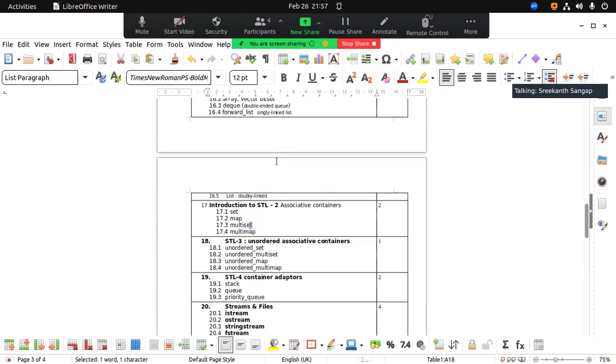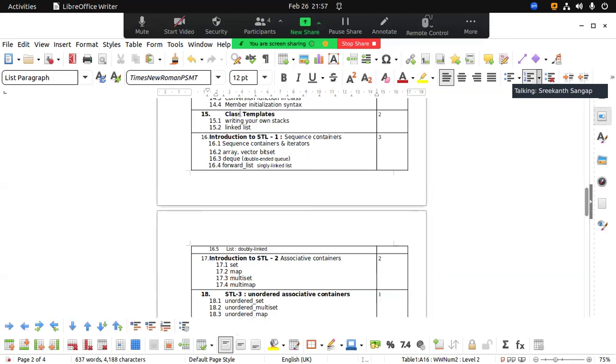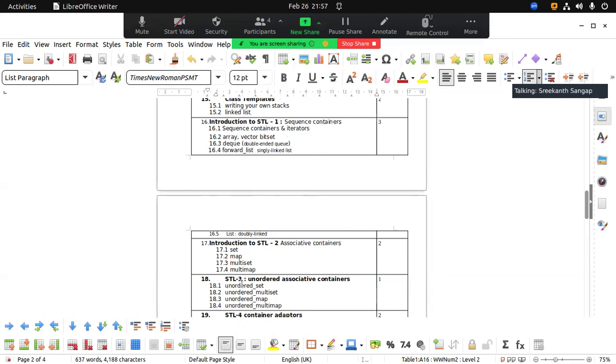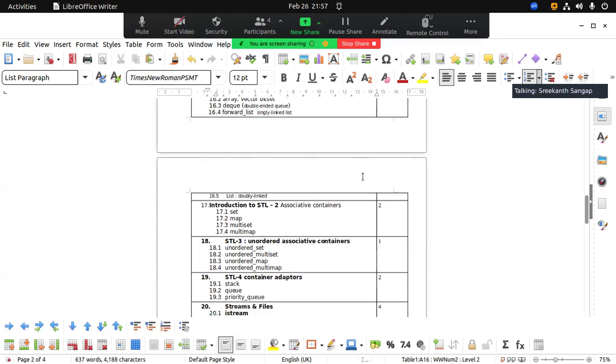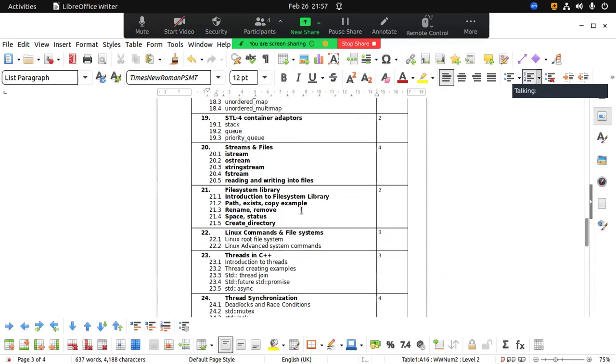Else, there is no point in me teaching and you not doing. But this is important: class templates are important. The moment you do class templates, the rest is all class templates only. All these are class template implementations. Okay guys, I think that's all I had.